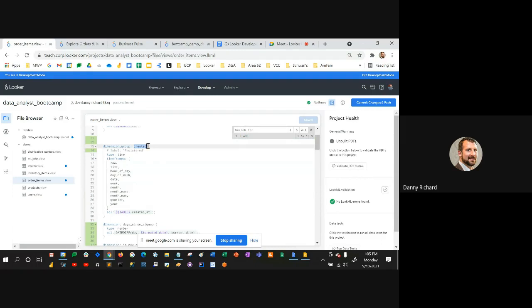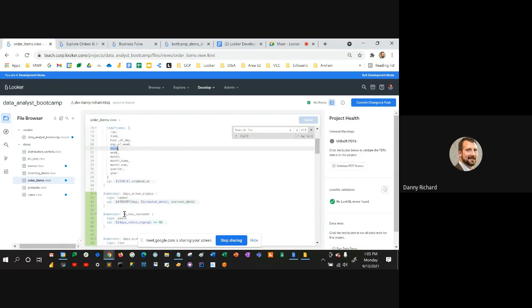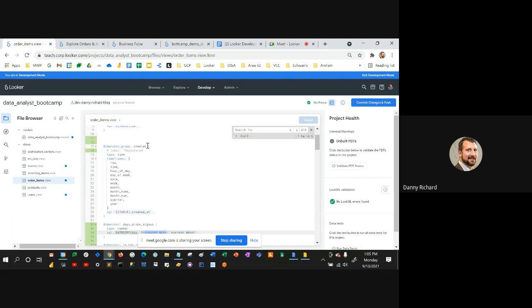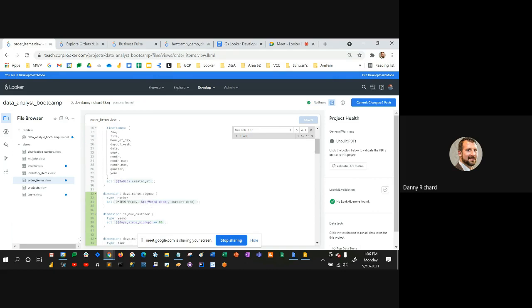And what Looker does is it appends all 10 of these values. So if I want to look at created date, it would just be created underscore and then date. And that's exactly what I do in this date since signup. I'm referencing created date, and created date is a part of this dimension group. It's referencing created and then the date part of created. So you concatenate created. If I wanted to say created year, all I would say was created underscore year.